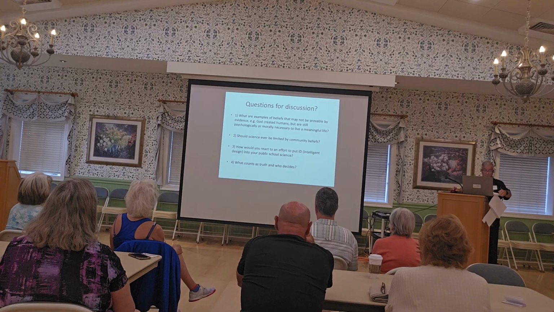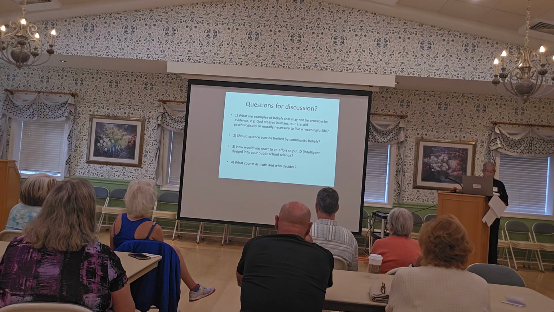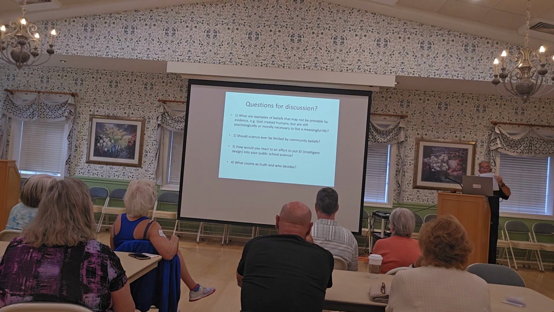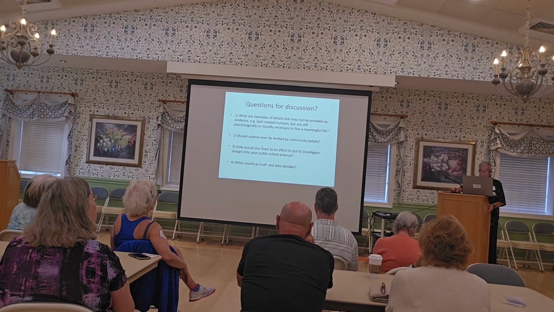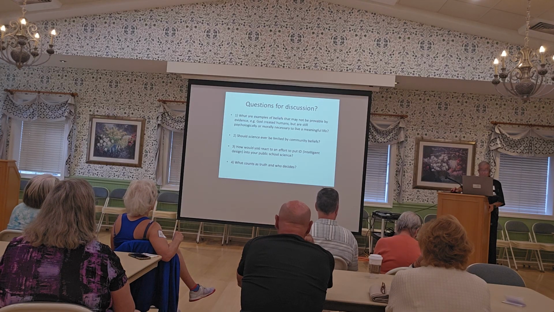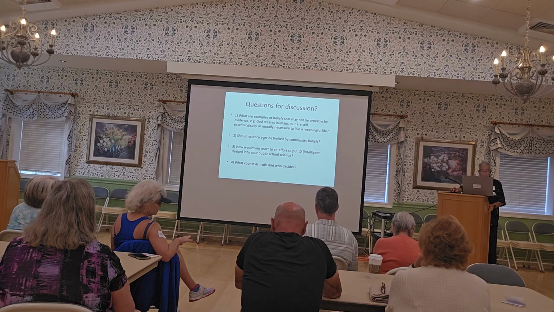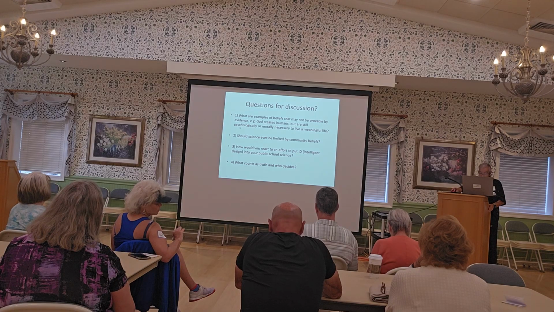Questions for discussion, which all of you will discuss here in a minute. I'm going to leave this slide up on the PowerPoint. 1, what are examples of beliefs that may not be provable by evidence, but are still psychologically or morally necessary to live a meaningful life? For instance, the belief that man can morally better himself and that he is becoming better and better. We can't prove that with evidence, but that may be a belief that encourages moral behavior. So it's something that is psychologically appropriate or morally necessary.